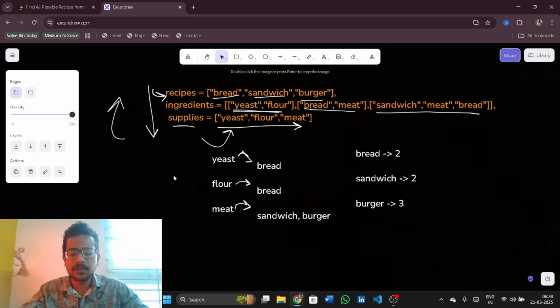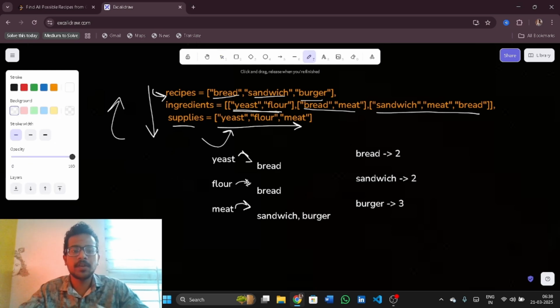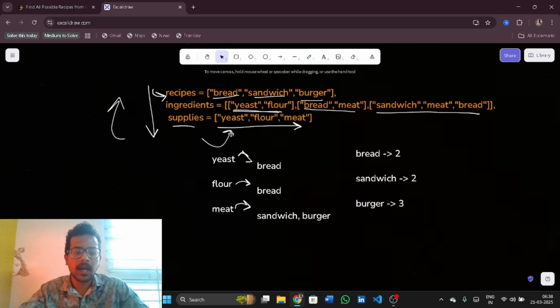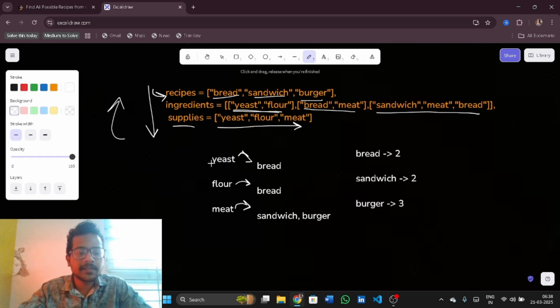Now the first thing which I need to do is, as I said, I will go through from bottom to top. I will go through the ingredient, and if that ingredient is present in any recipe, my count will be decreased. Let me show you how. Yeast is required for bread.